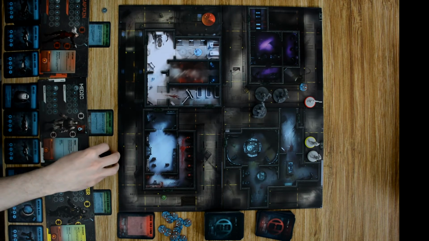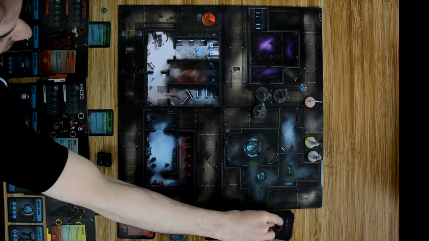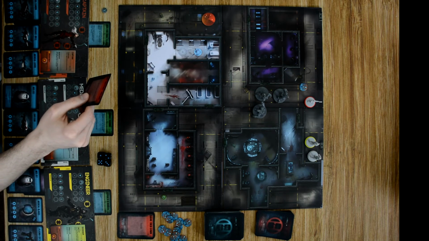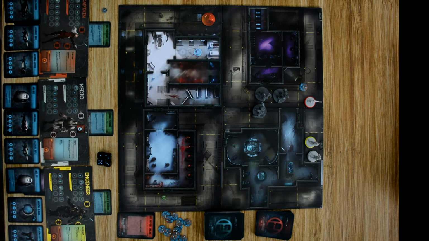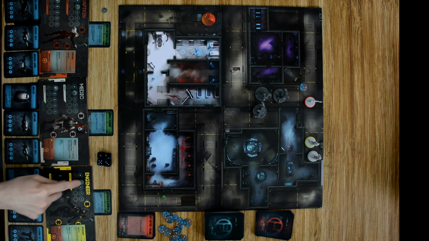And then we can go ahead and do our event. So this one is failed life support. All life forms lose 1 health. So all of our heroes are going to lose 1.